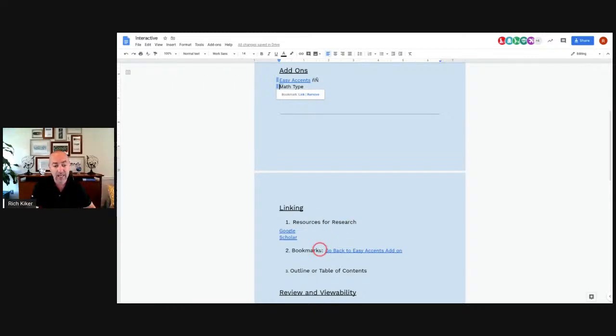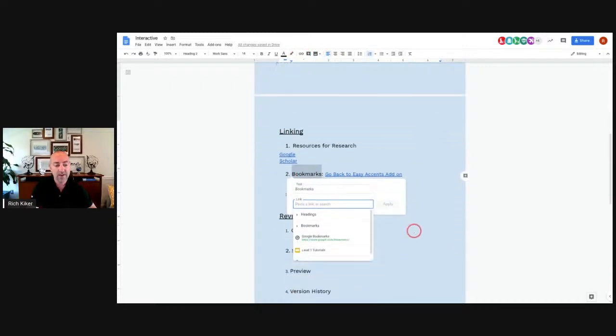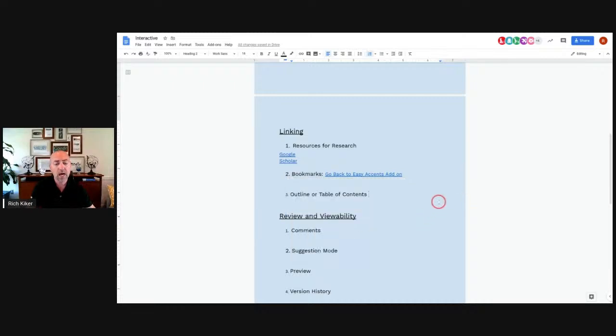So in that linking effort, if I highlight and I say Link, if I click on my bookmarks, now I have MathType and Easy Accents as anchored locations to go to or navigate to from my linking and embedding here. Okay. The other piece here, I want to draw your attention, the 5 topics for our Thrive in 5.